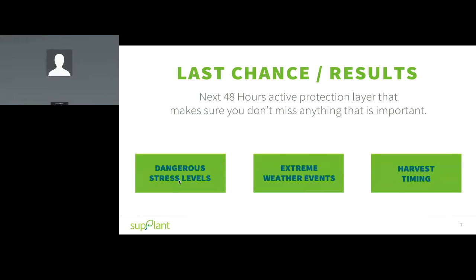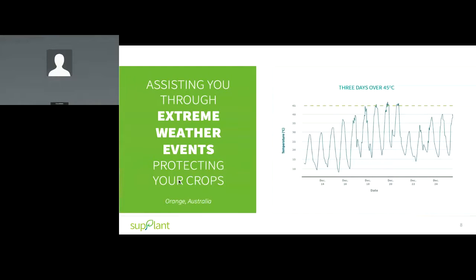The technology also enables protecting the crop by scheduling the irrigation in a way that prevents damage using weather forecasts. Next. For example, this is an event from Australia last year, extreme drought, temperature exceeded 45 degrees centigrade, while humidity was lower than 20%, vapor pressure deficit of 7 to 9, where normal VPD is 3 to 4. Next, please.